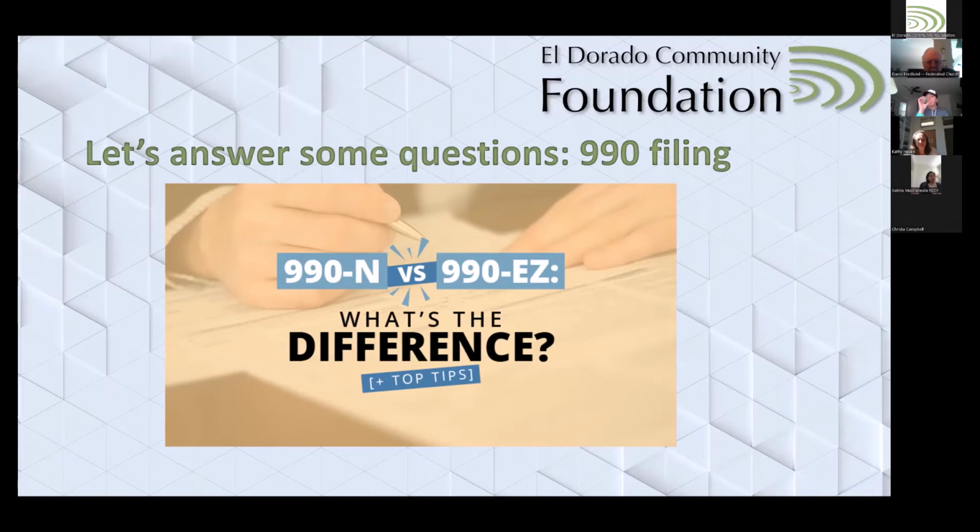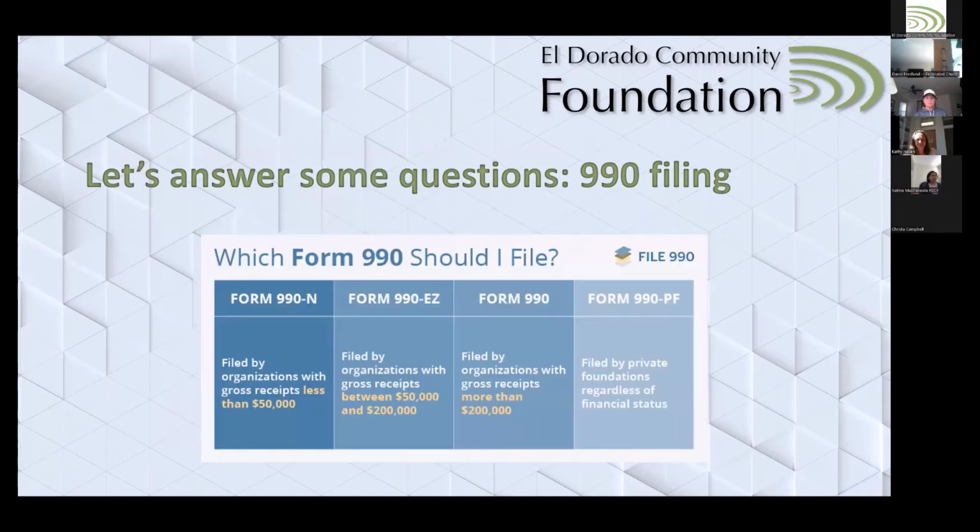And this was a question on 990 filing. So let's ask, what's 990-N versus 990-EZ? What's the difference? There are only two things, in my opinion, that are certain, said Benjamin Franklin. One is death and one is taxes. So most of us do everything that we can to postpone and avoid both, but postponing or avoiding your taxes won't make them go away.